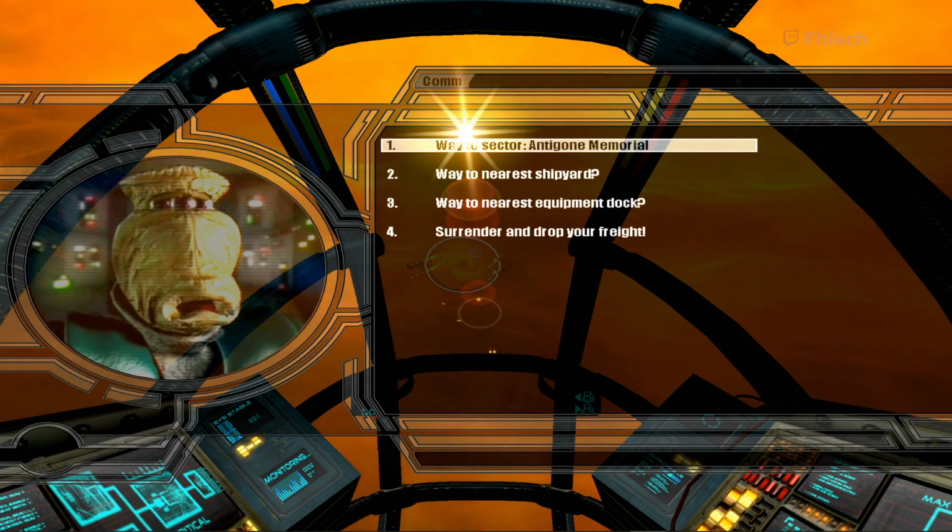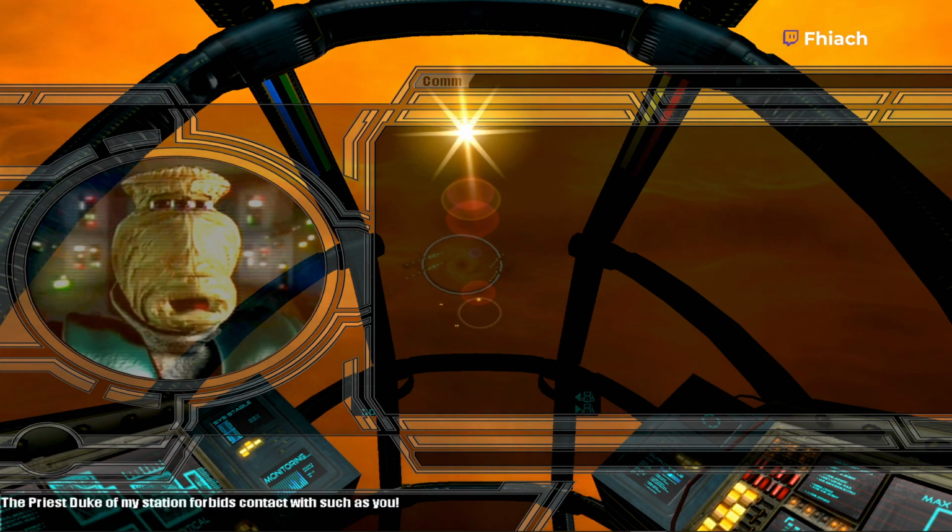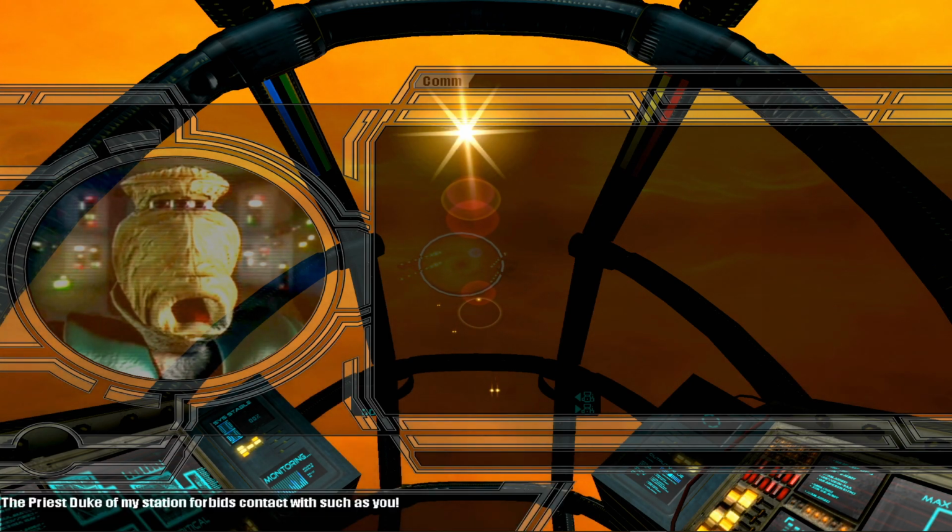Paranid Demeter. Do for you? What? Yeah, way to Sector, Antigone Memorial, because it's our mission objective. The Priest Duke of my station forbids contact with such as you. There you go.